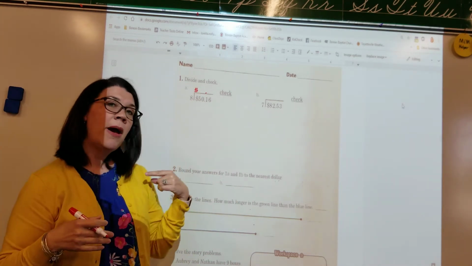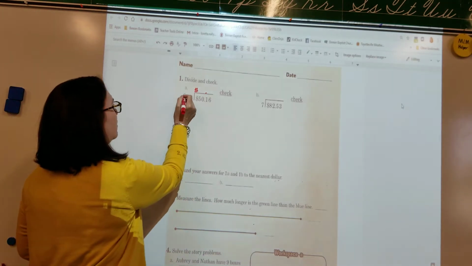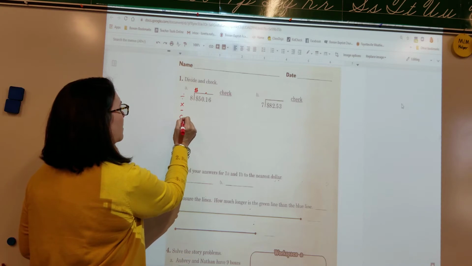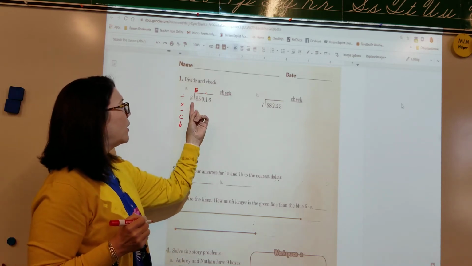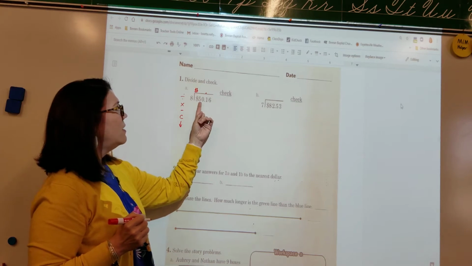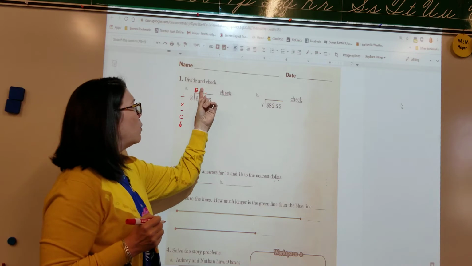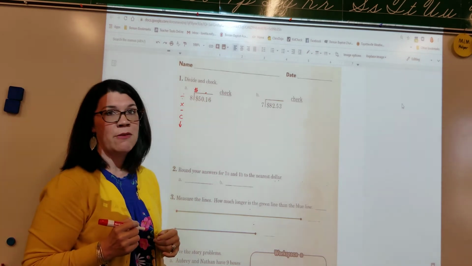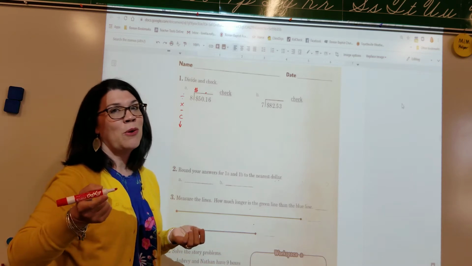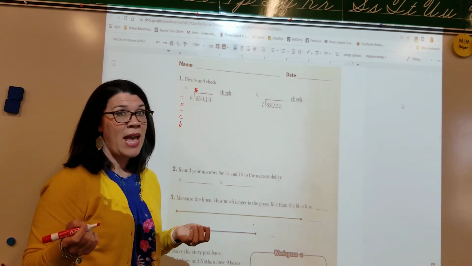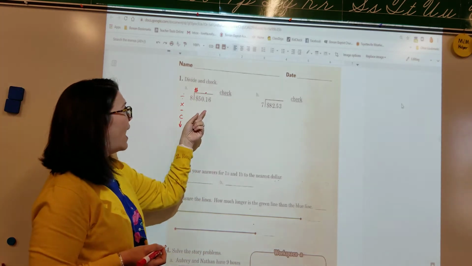Okay, so thinking about division, I have my 5 steps to division. So I have divide, multiply, subtract, compare, and bring down. All right, so the first thing I'm going to do is look here, and I have 8 divided into $50.16. So the first thing I'm going to ask myself is what times 8 will give me 5? Well, there is nothing. In fact, I would have to use 0. And remember, as we approach 4th grade, we've stopped writing that 0. Okay, so we're just going to move on to the next one here.